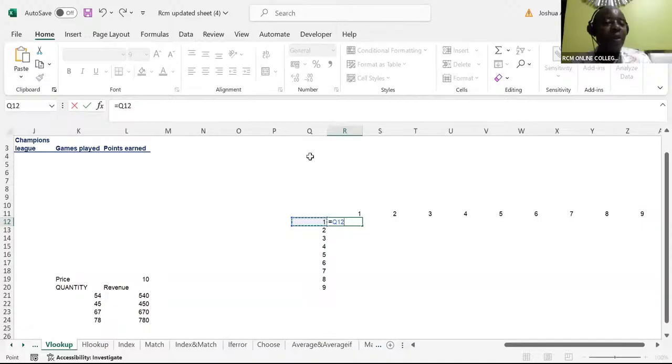Now, in this case here, can I use F4? Excel wants a lot of trying and making errors. Let me try using F4 like that. I want to anchor that one so that this one will always be referenced, because I want to talk about 1 times 1, 1 times 2, 1 times 3. So this one is to be held there. Then I say here times this one. And because when I'm moving down, I would want to be saying 1 times 1, 1 times 2, 1 times 3, I would also want this one to be anchored. Let me, as a stupid man, use F4 like that. And then I say Control Enter.